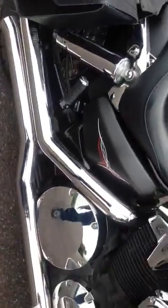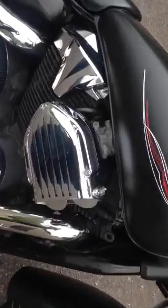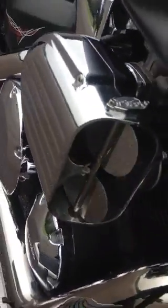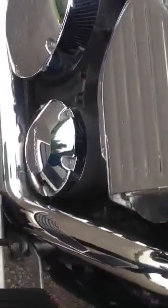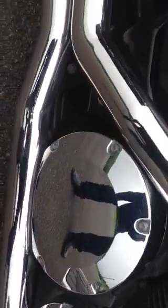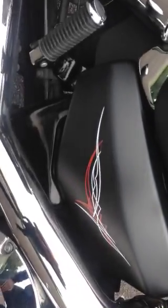I would class the condition of this bike as near immaculate. It's an 07, hasn't been ridden in the rain. Ironically, it's just starting to spit a little bit as I say this. And it's got an aftermarket air intake. And man, does this make her go. Side covers have been painted as well.